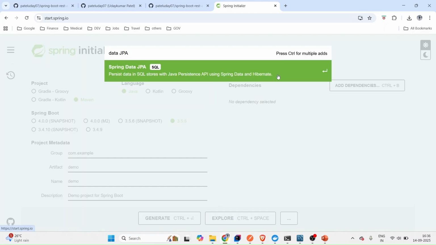JPA stands for Java Persistence API. JPA is a specification and Hibernate is the actual implementation that helps us store our data in the database.